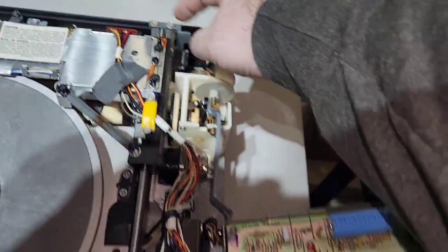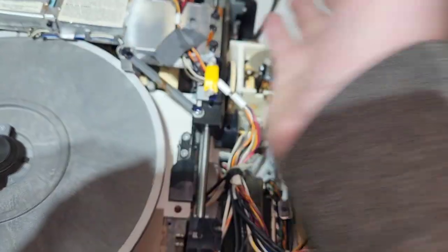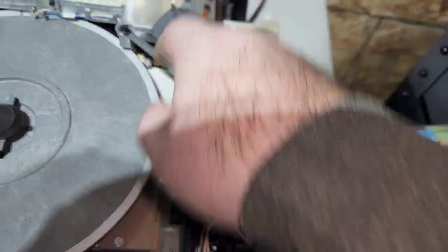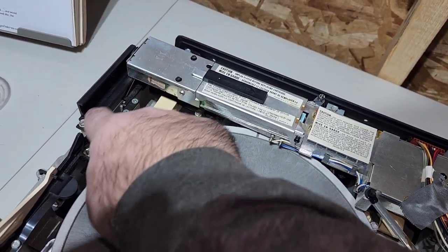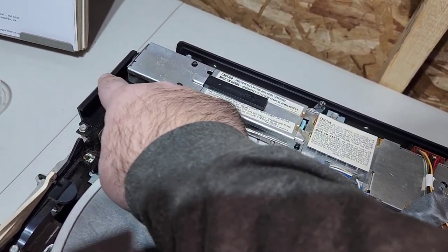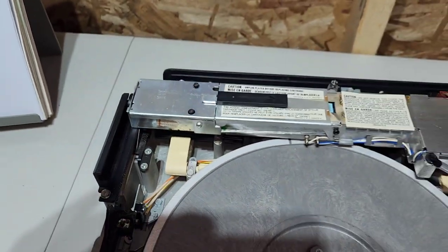But you take that off, and then this metal rod here will lift out with the stylus arm. You can just flip that over as well, since it's all connected with the wires. And then this part just rides on top. Well, it rides on top of this plastic piece, but underneath this top, this bar, as you can see there, how that works. So I'll be right back again.